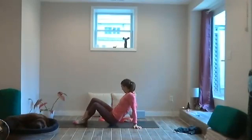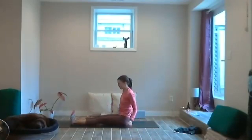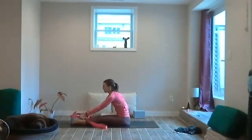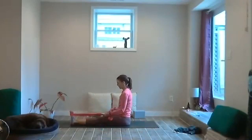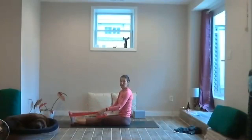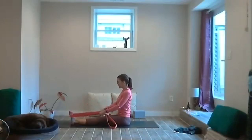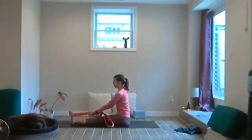Sit bones ground, feet come nice and long in front. And then our strap that we have, let's loop it around the balls of the feet. And so we have a strap in each hand. Flex the feet towards the face. Roll the shoulders up, back, and down. And now walk the hands down the strap.